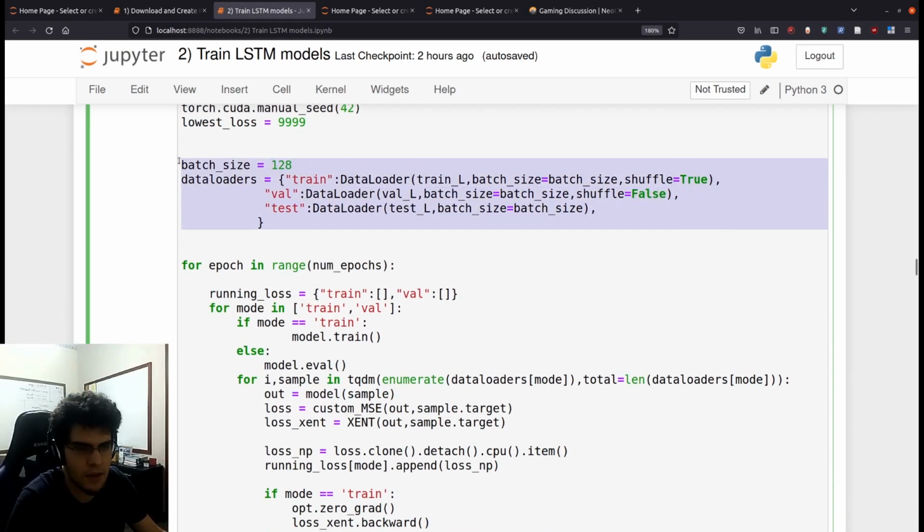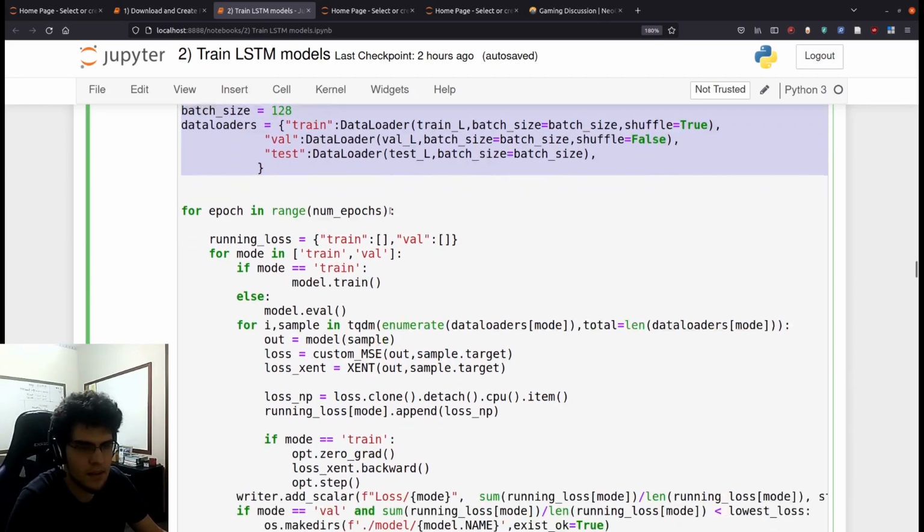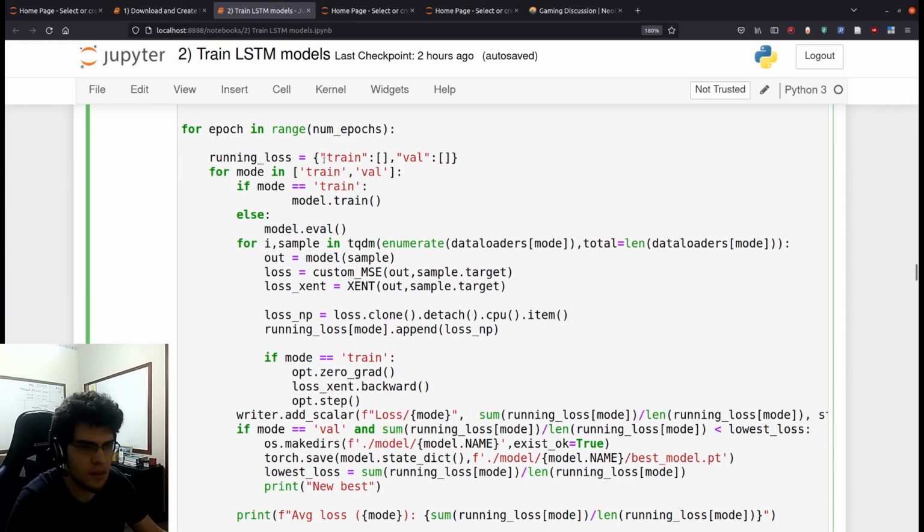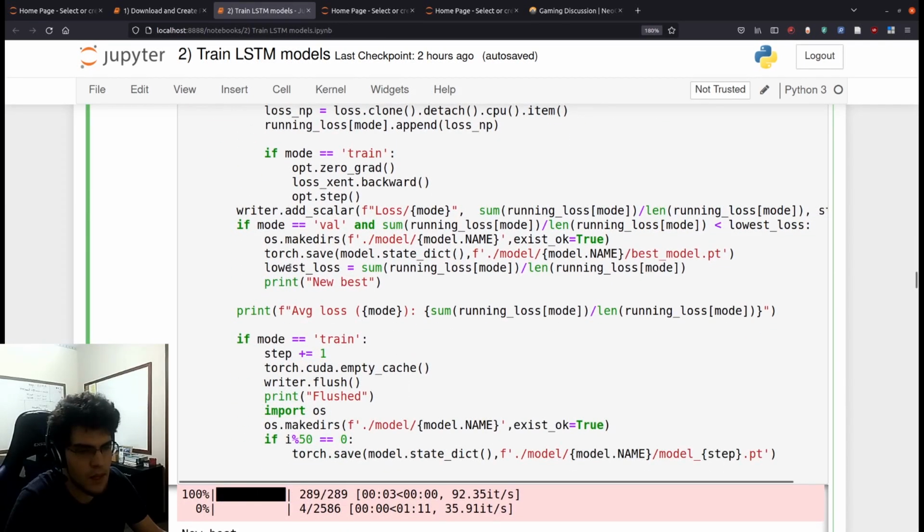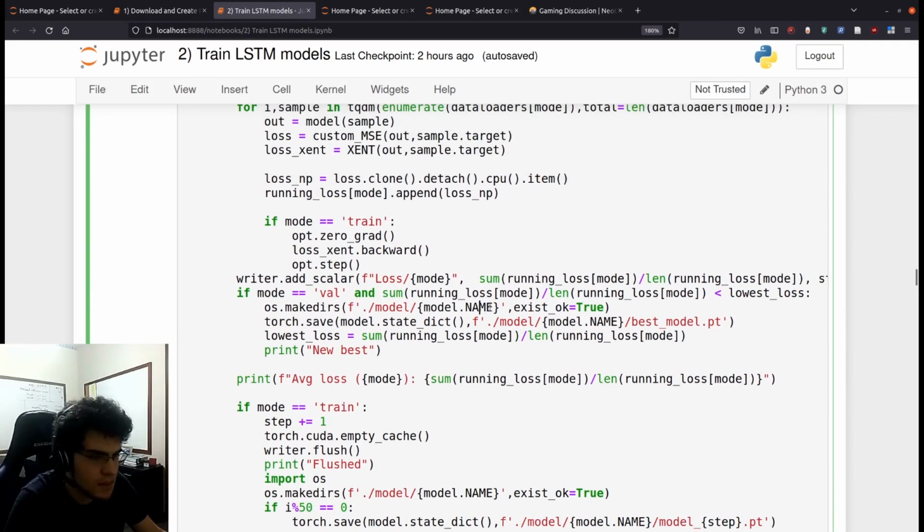Okay, I ended up creating the data loaders again, but nonetheless, we just run for the training set and validation, and we print out the average loss, and if the average loss for the validation set is minimum, we save this somewhere. Yeah, bestmodel.pt. That's where we save it.